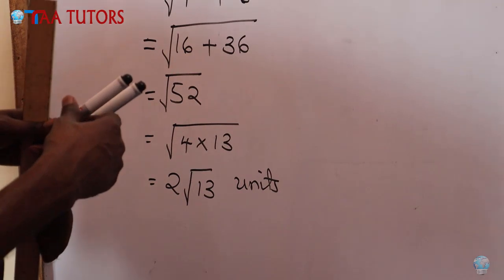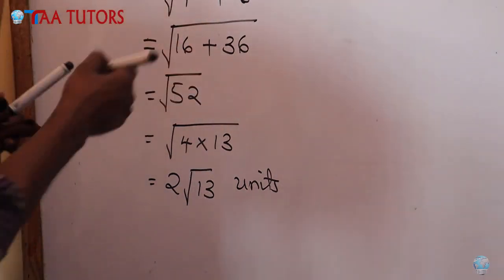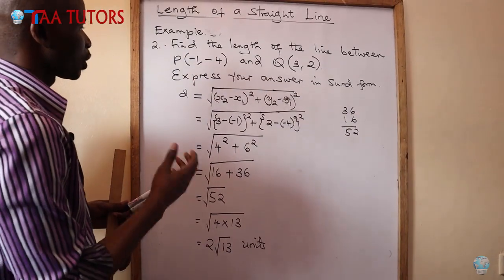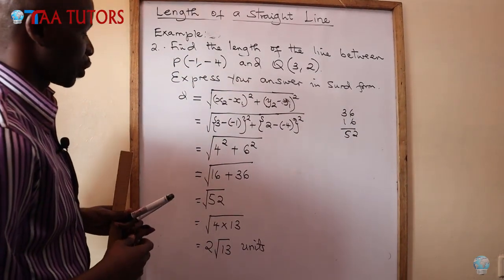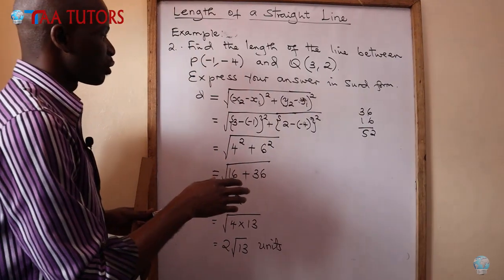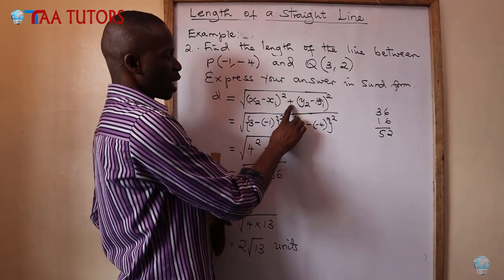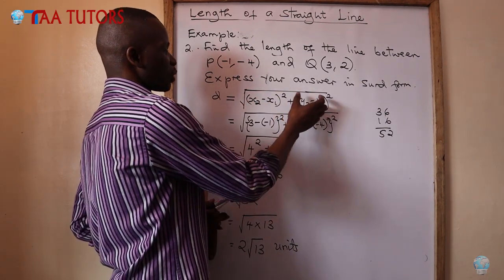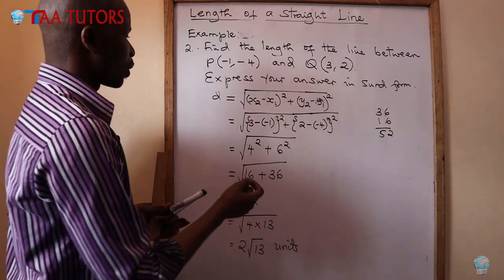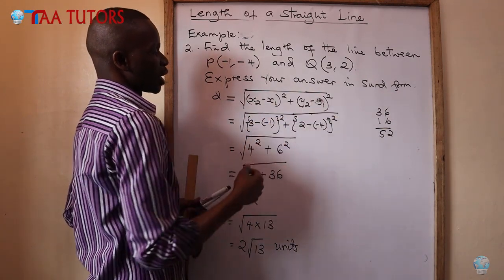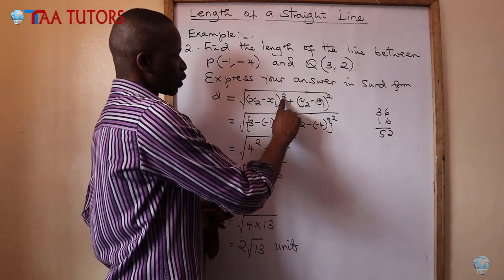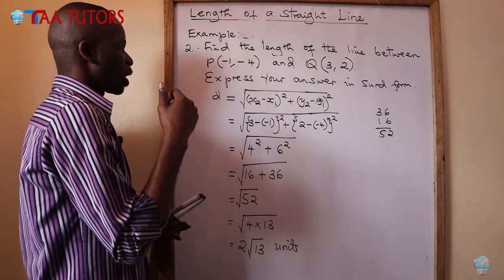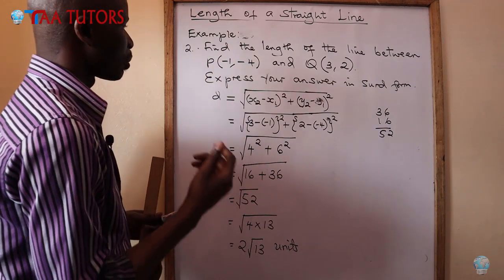So viewers, this is what we have, and those two examples are enough. This was supposed to be example 2 that we are doing. The length of a line is very simple to get if you follow the formula. Sometimes students forget to use this one as plus. The minus is between the two coordinates of x and the two coordinates of y. Remember, whether you get the difference here as negative and the difference there as negative, it doesn't matter, because the square sign will change those numbers into positive numbers.